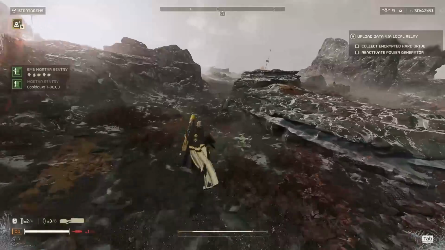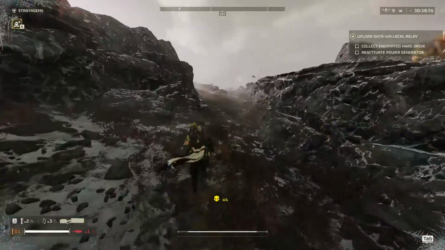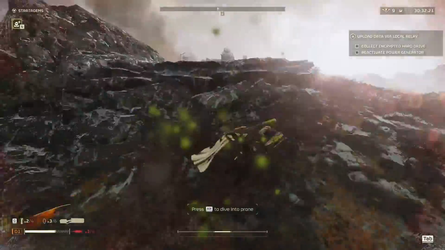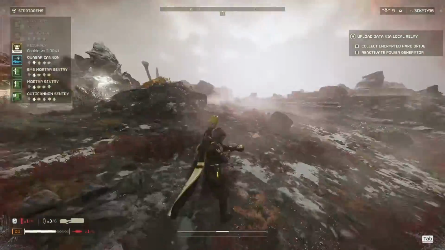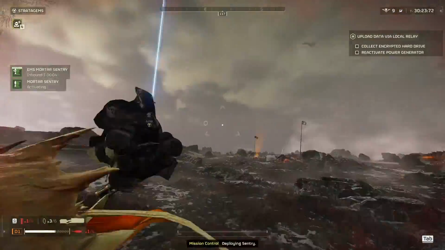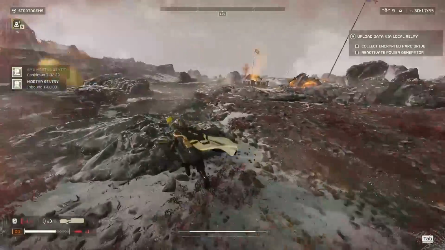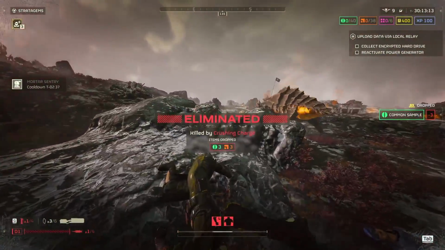I kind of want to reposition because I really don't like the terrain I'm fighting on right now. It's too varied in height. It's on that guy. Let's call that down, like over there. Oh, call that over there. I'm gonna die again. Yeah, I just don't have good enough resources.